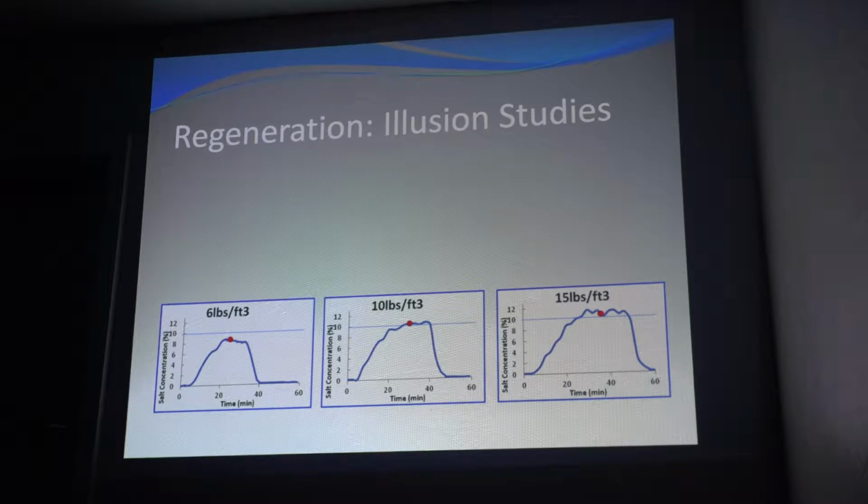I don't have a pointer, but have that top line be as long as it is. Okay. 15 pounds per cubic foot is what we would set up for a boiler application, where we need to maintain a consistent 2 parts per million or less, preferably 1 part per million or less. And that's the only way you're going to achieve it. You're not going to achieve it by doing it the other ways. Not permanent, not consistent. Maybe right after the regeneration you'll get it, but not consistent.